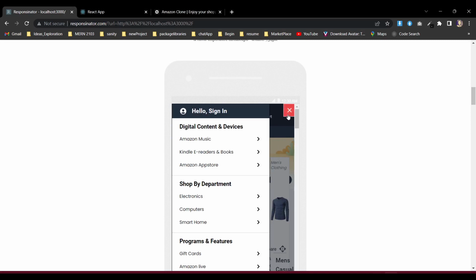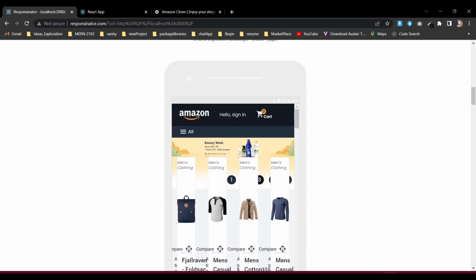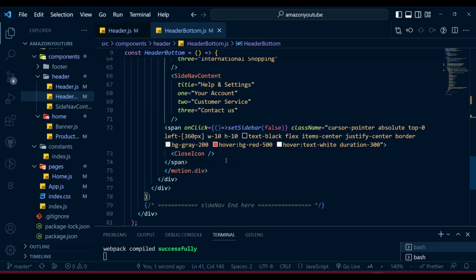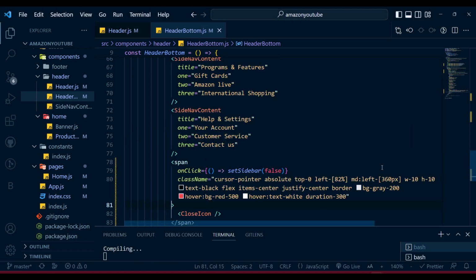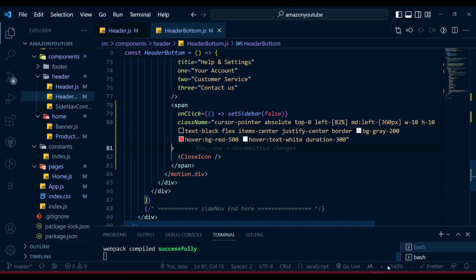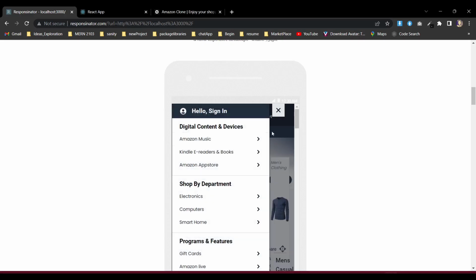Okay, so this button looks a little bit different, so I'm going to make that button a little bit better. So let's go to that button. Where is that button? Sidebar close, which will be set to false on click. So for that one, you can go through it in a similar way. I'm just going to change that one also. I'm just grabbing some class names for it. You can just go through it. It's the same way I did. So now see, it's just beside it.